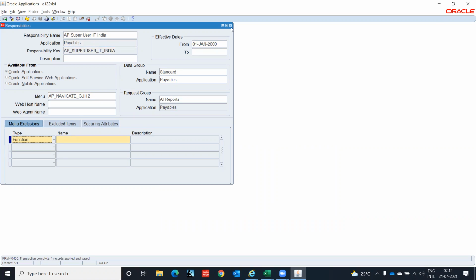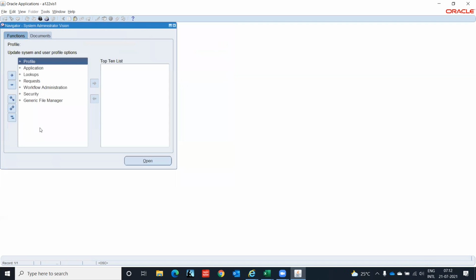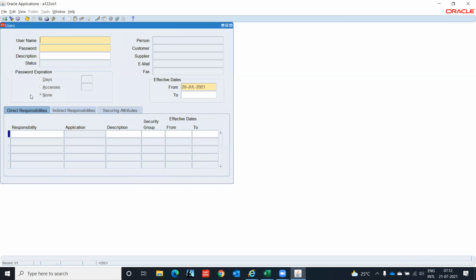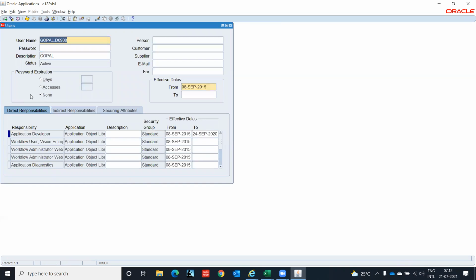So once this responsibility is created, now what I will do, I will assign this to my user ID. Go to the securities, users, define, press F11, search your user, press Control F11.